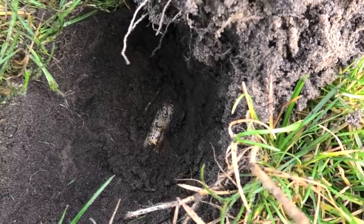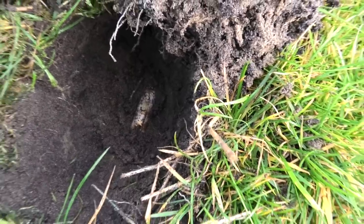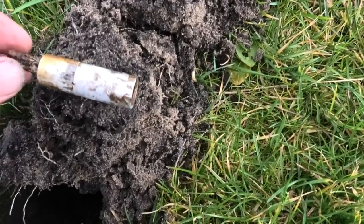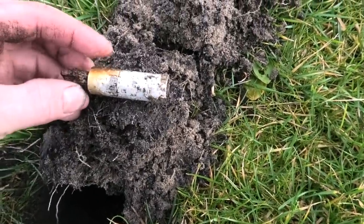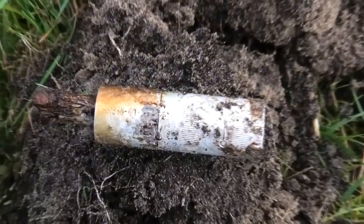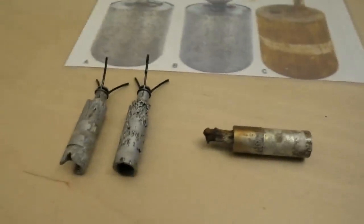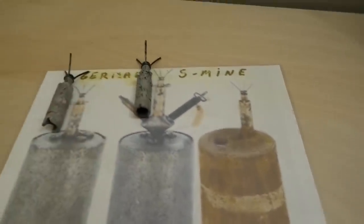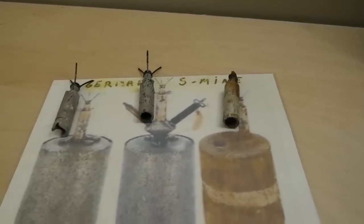We have a first confirmation of the mines — and a really good one too. The cap is one thing, but down there is a detonator for an S-mine. I'm going to take it up and clean it a bit. That actually cleaned up pretty well. Some of them have a date on the side — there it is. This is not complete, but there are a couple here which have the prongs, which is very rare because they're steel and would rust. These prongs go on top of the S-mine — that's the best confirmation you can ever have if you're trying to find a minefield.